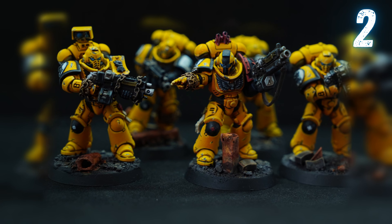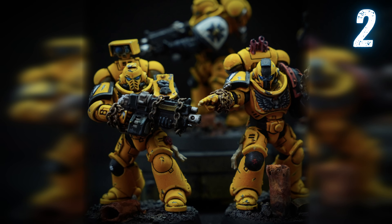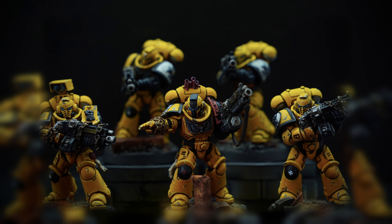Number two for me is the Fists of the First Templar - I'm grouping the squad together, the five Intercessors. That was a snowball moment. I won a giveaway on Instagram for a Combat Patrol box - I chose the Black Templars one, messaged Kieran about how cool an idea I had, did it, and then was like 'this is mad fun.' I also discovered how to paint yellow, which I've always wanted to do. I'd started with the Votann, but the Fists of the First Templar is where I levelled up in my yellow painting.